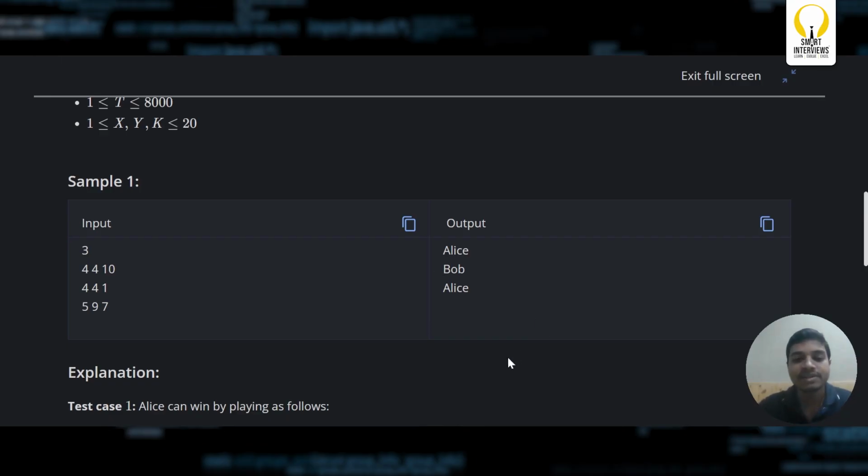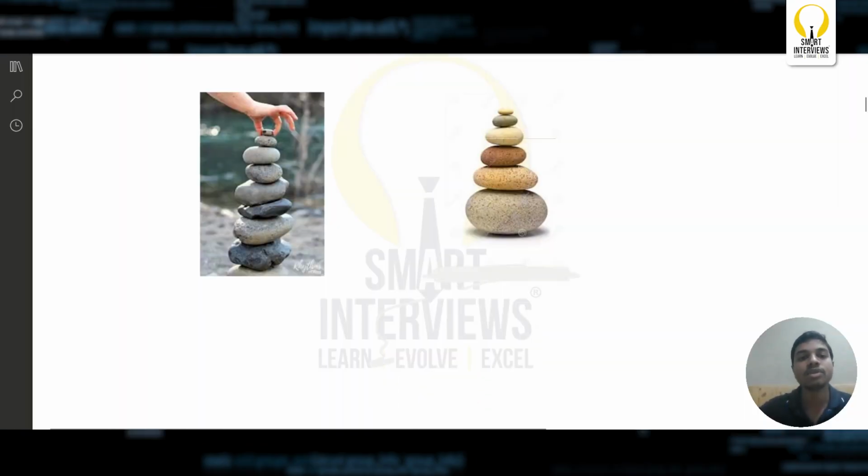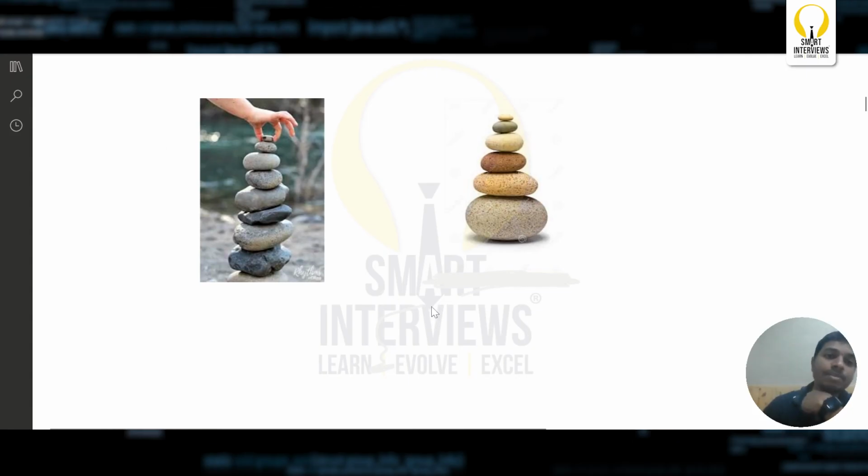Let us quickly discuss some inputs from this problem statement. Let us say these are the 2 piles which are present with Alice as well as Bob. And it was mentioned in the very beginning, Alice has a chance of picking at least 1 and at max k only in the first time.